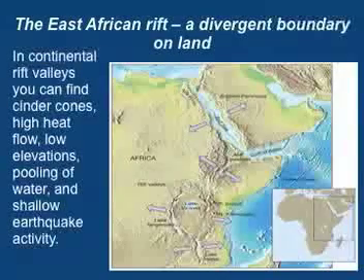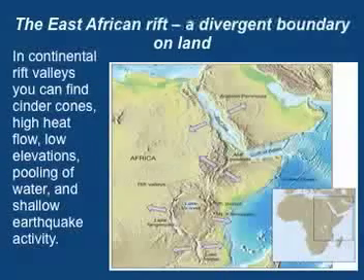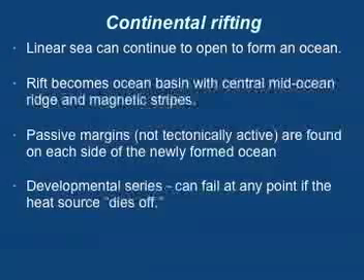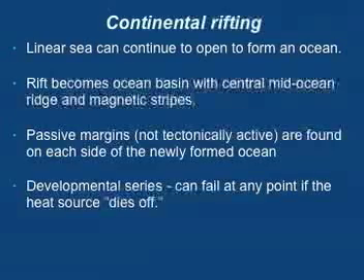They get a lot of small earthquakes that are also shallow. When plates pull apart, you get shallow earthquakes. Okay, so we have that happening here. Now, the Gulf of Aden and the Red Sea are what we call linear sea stages. They've opened enough, the ocean comes in, and if that heat keeps happening, they will continue to open up an ocean. So, if you look at that earlier picture, Saudi Arabia used to be part of Africa, and it's actually rifting off Africa and barely attached.